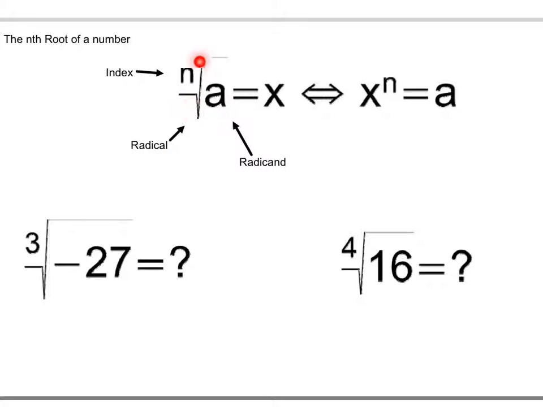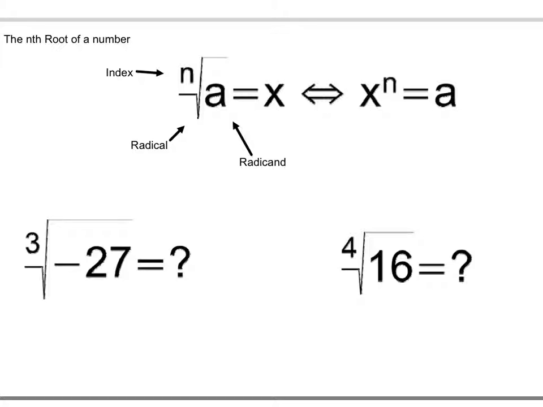Sometimes the radical just refers to the shape, what we used to call a square root symbol, but we know that it doesn't just mean square roots, so we want to expand it to mean more than just square roots, and so that's why we use the term radical. Now, this expression will equal a certain number, and that number is going to be found by figuring out what number times itself n times will give us the value of a. So that's why I've shown the connection to the exponential expression here. x times itself n times equals a. That's what x to the nth means.